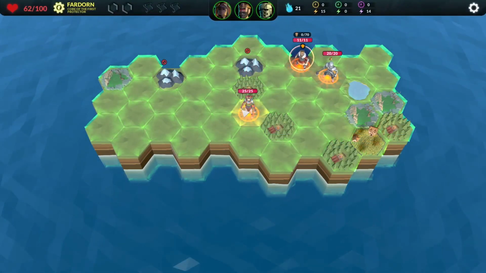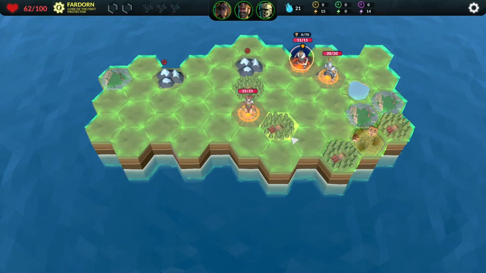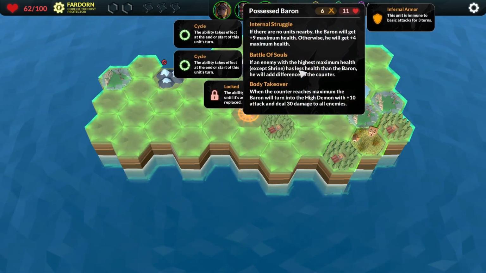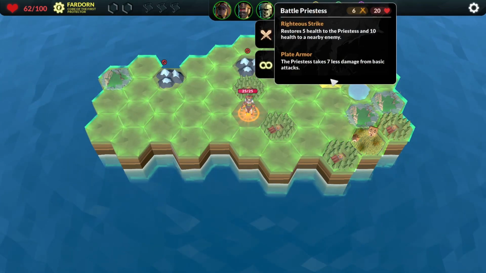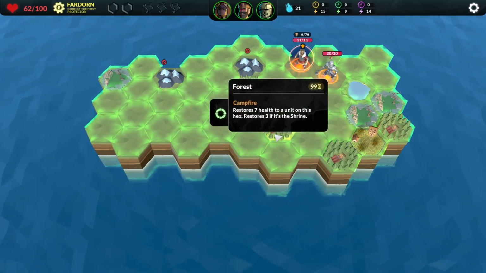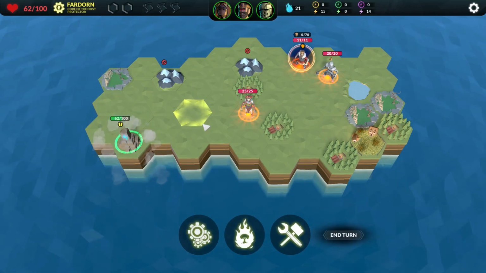Right, so we've got some enemies over there. If a forest is nearby, the Dryad will deal 10 damage to the shrine. Oh dear, standing right next to one. Possessed Baron, these are pricks, I seem to remember. Infernal Armour, this unit is immune to basic attacks for 3 turns. Yeah, okay, let's just get as far away from these lads as possible. It'd be nice to put it on a thing, but let's do it over there. We've only got 62 after all.